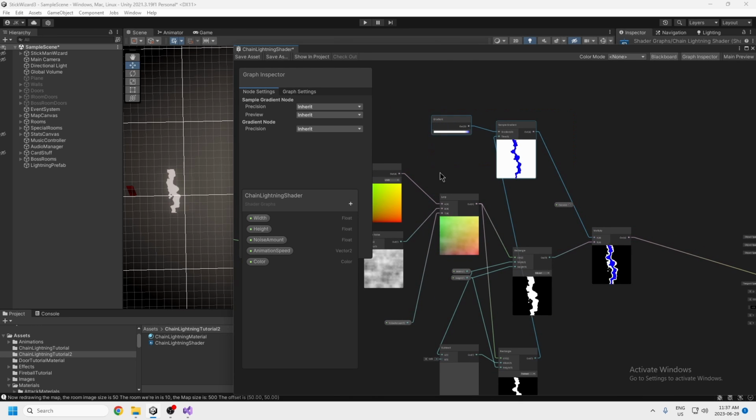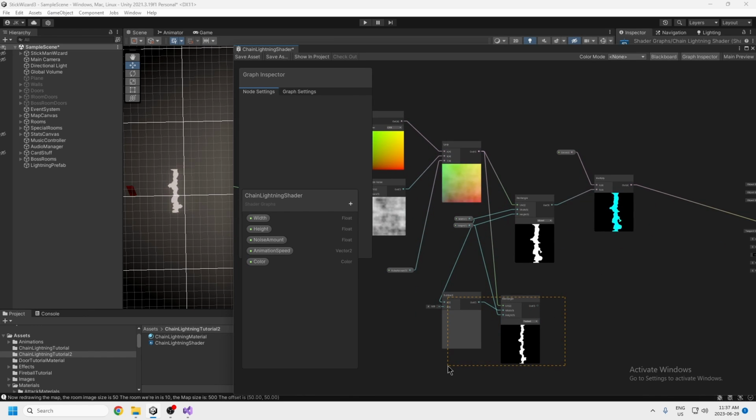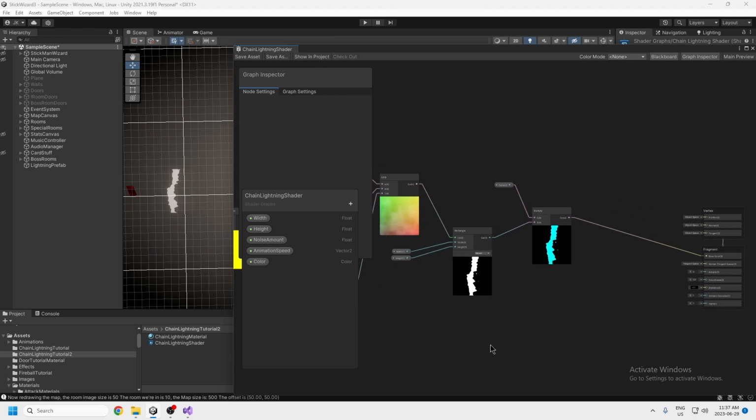I don't like the way that ends up. Because we use so much glow in the lightning effect, it's not visible. It's not easy to see the difference unless we change it to alpha instead of additive. But again, we don't want that. We're just going to use a color. But that's how you could add an outline if you wanted to. So let's just get rid of that.